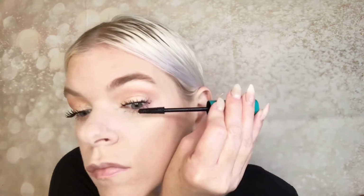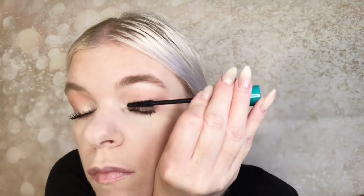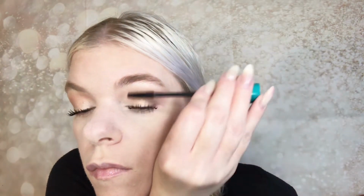So just did 2 coats of the L'Oreal, and then 1 good coat of this Thrive Cosmetics mascara to separate any clumps or lashes that have stuck together. This is a plastic wand, so it is better at separating. As you can see, very beautiful.